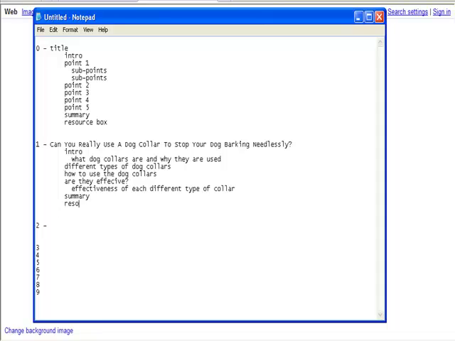And then my resource box, and what I'm going to put here is the keywords that I'm targeting, so keyword 1 and keyword 2, those are the keywords I'm targeting. And basically this is all you do. You just go through your 10 articles and you do this. You write the title, we've obviously got the title from our last video, and you go through and outline them with these points. Once you've got these points together, then we can either start writing them or dictating them, and we'll cover that in the next video. But for now, get your 10 articles, you've got your 10 titles already from the previous video. Get your 10 articles outlined and ready to go, and then we'll move on into the next video and talk about dictating them.